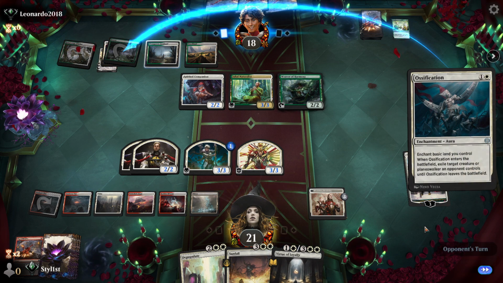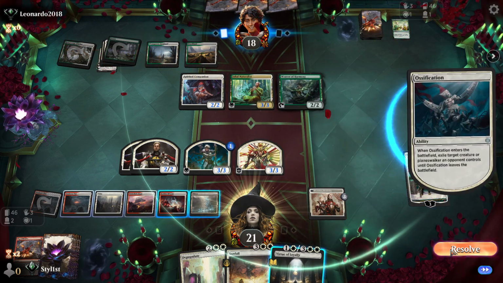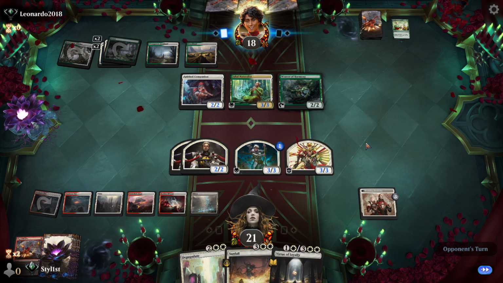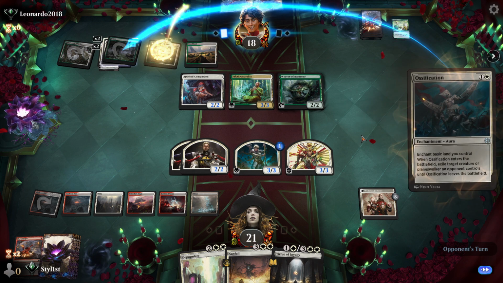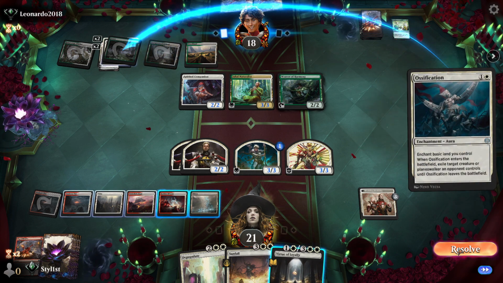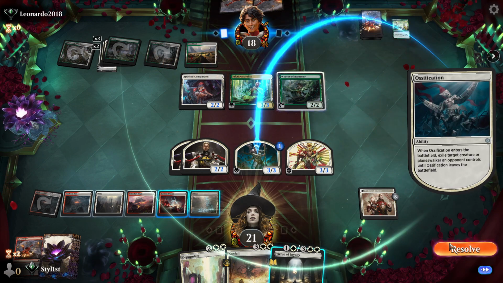Another Ossification, perfect. So we really need him to tap out, or at least use all of his green mana, which in this case is tapping out. What does he choose to do here? This might be where we just wipe the board and start making Murex tokens, actually. I'm thinking that's what this is. Yeah, I think we'll go ahead and wipe it.